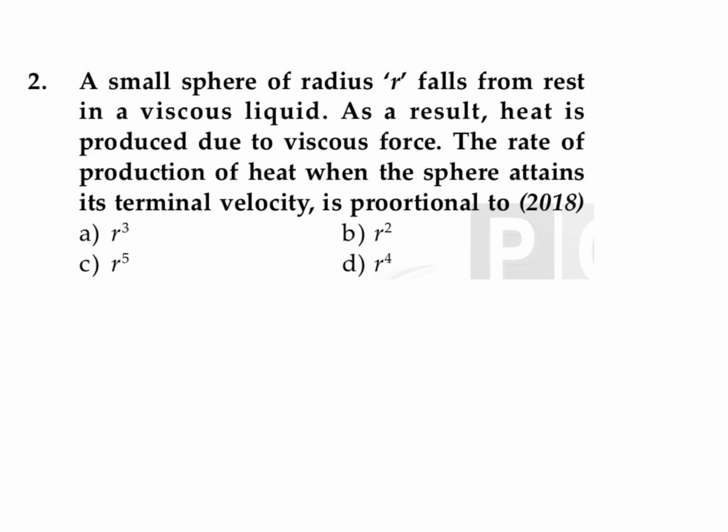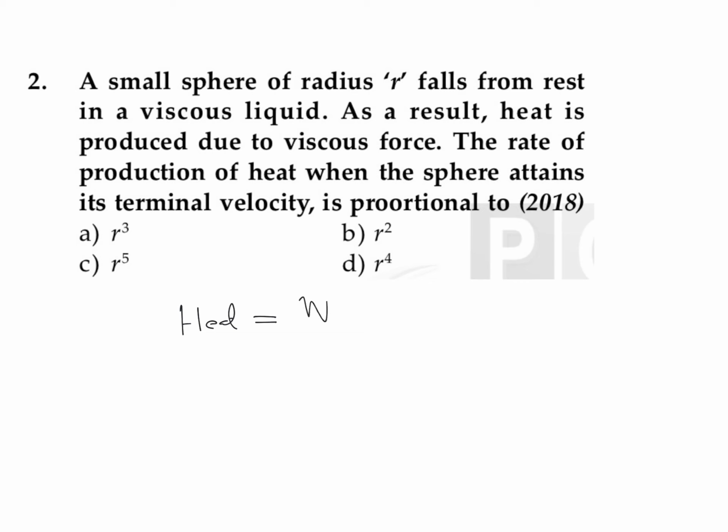In this question, it is given that a small sphere of radius r falls from rest in a viscous liquid. As a result, heat is produced due to the viscous force. The rate of production of heat when the sphere attains its terminal velocity is proportional to what? So over here, heat is produced due to work done by the frictional force, or the resistance force.